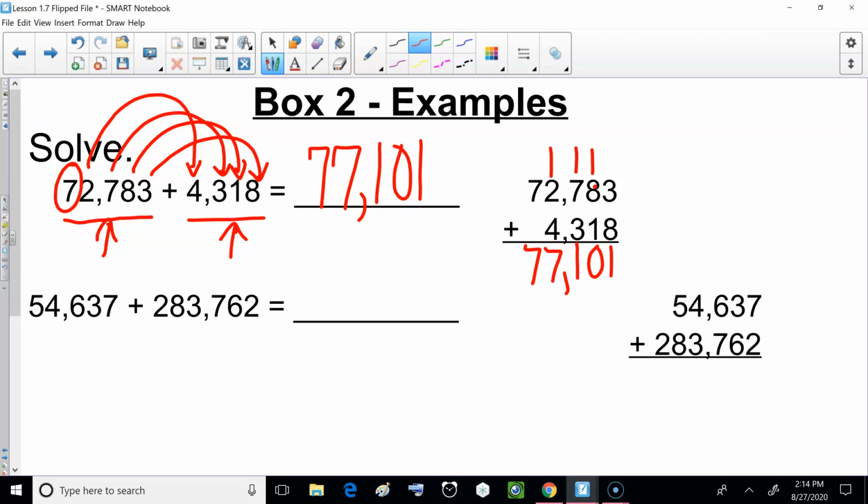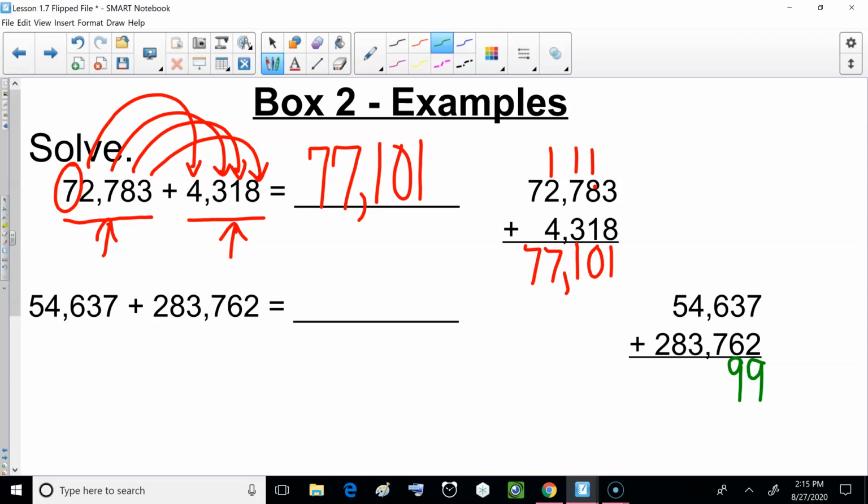The answer would be yes. I can put either number on there to add and it would be correct. But usually I would say if I would choose, I would recommend putting the bigger number on top. But regardless, it will still work out the same. So I start with my smallest place value, the 1. 7 plus 2 is 9. 1 digit, so I can go in that place value. 3 tens plus 6 tens is 9 tens.